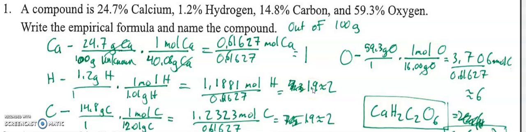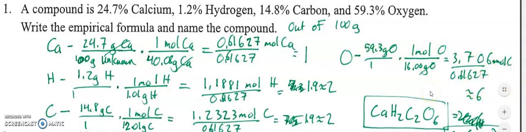Okay, that's roughly 2. Most of yours will probably be closer to like 1.98 if it's going to be about 2. It all has to do with sig figs. If you look over here, your 1.2 grams of hydrogen, that's not a lot of sig figs. If they had included more significant digits in their data, it would be closer to the 2 and not the 1.9. So we get 2 for carbon also, and then for oxygen, we get roughly 6.